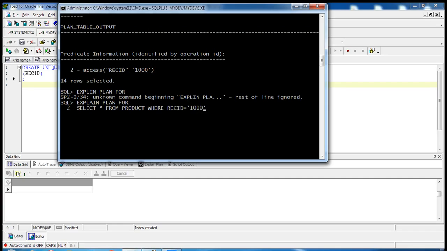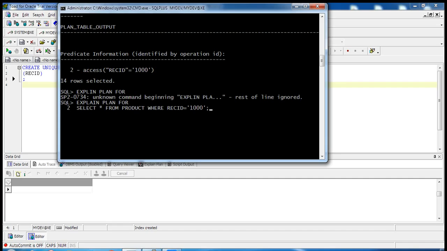Note that I have dropped the unique index created on the rec id column. When the index existed on that column, it gave a CPU cost of 2. So now let's check the cost of that query after dropping the index.